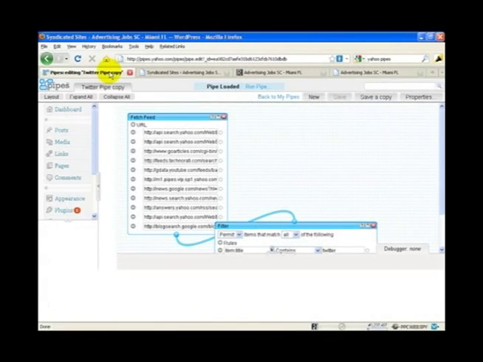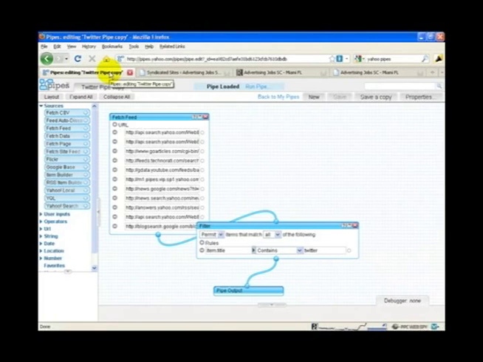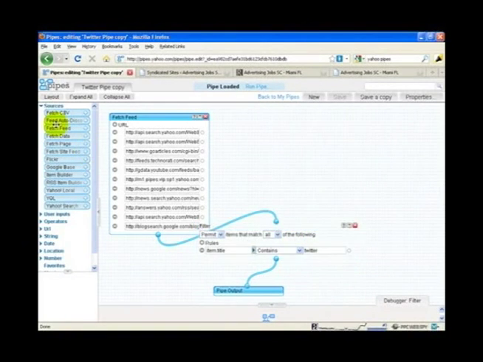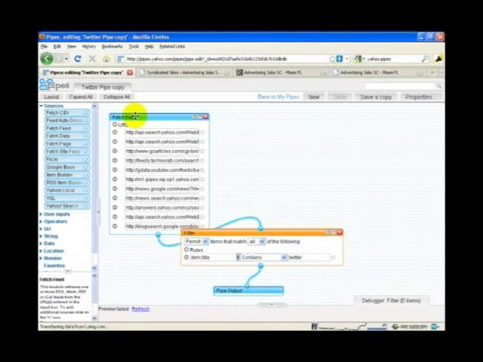So what we like to use is something called Yahoo Pipes. And what you can do with Yahoo Pipes is simply create a simple little pipe. It's a free tool from Yahoo. It's at pipes.yahoo.com. Set up an account with Yahoo Pipes, and then simply set up a pipe. And what you want to do is drag this fetch feed over here. You're going to fetch feed, okay, you're going to put that over here in the grid.